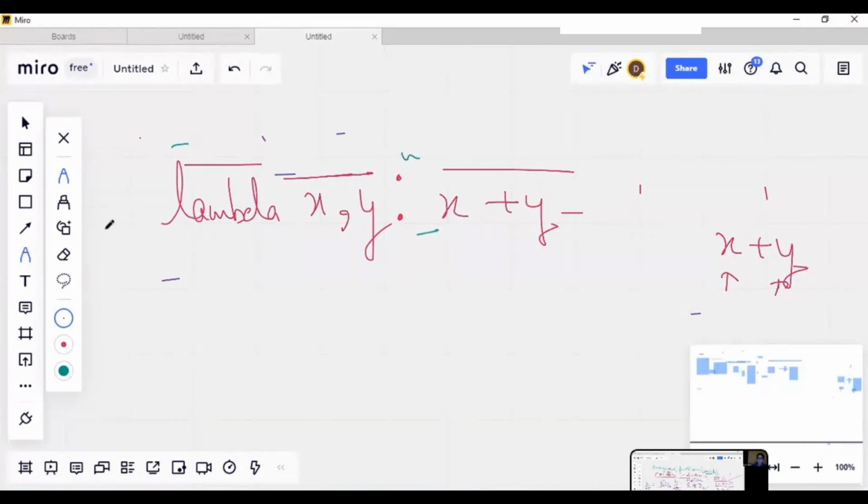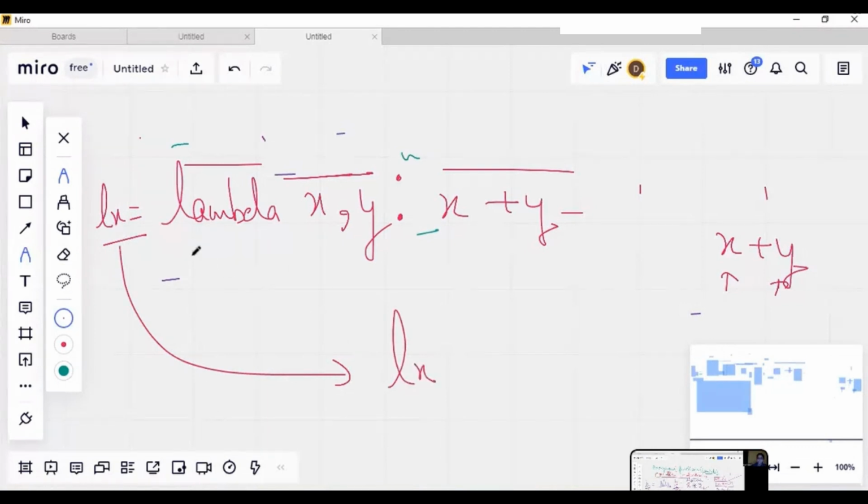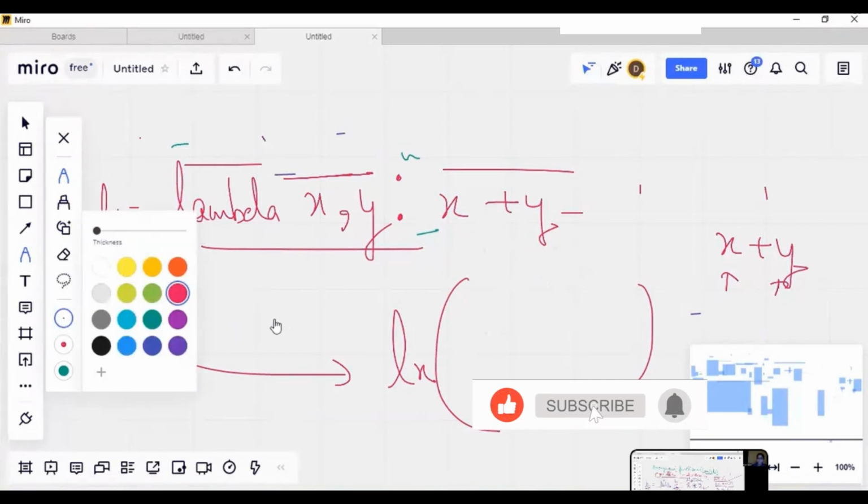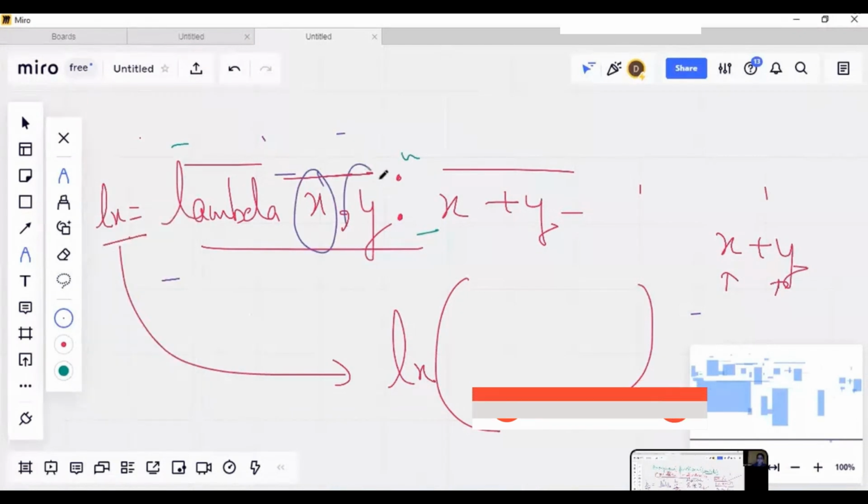Now I have to store it. Where to store? You can write lx, suppose any name. Now I need to run it. So simply you call lx, the same variable name, which is a reference variable to this lambda function, the anonymous function. Here you need to give the data for x and y. You can give any two inputs.